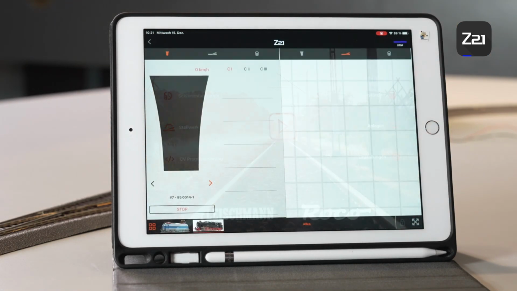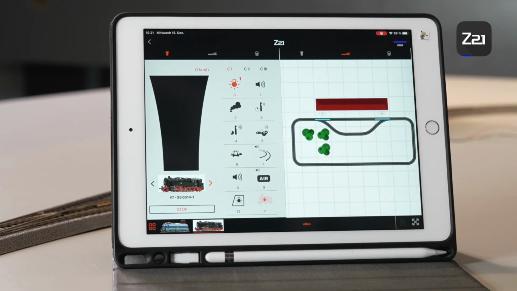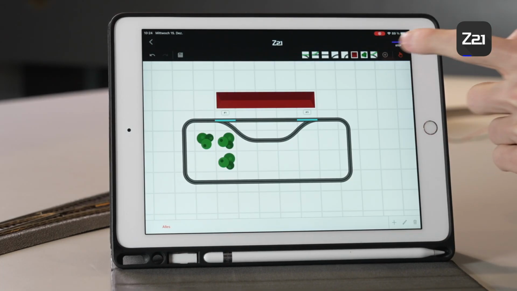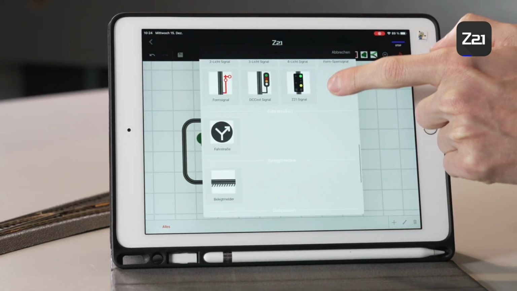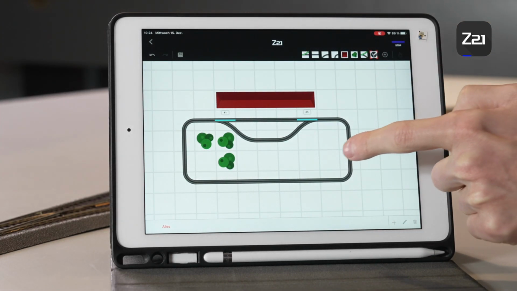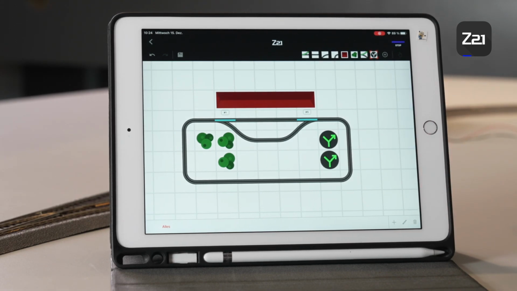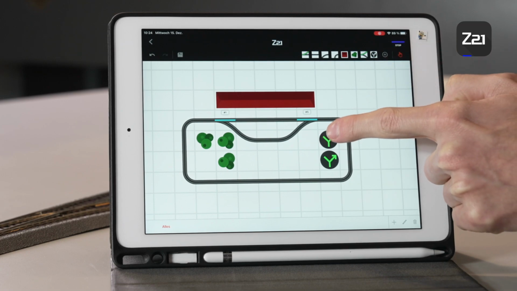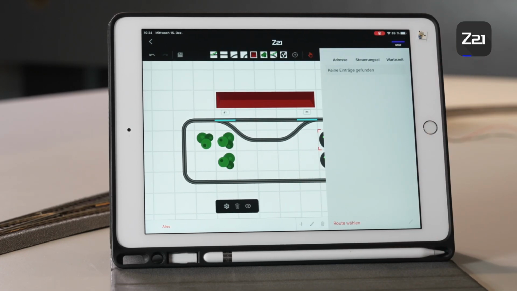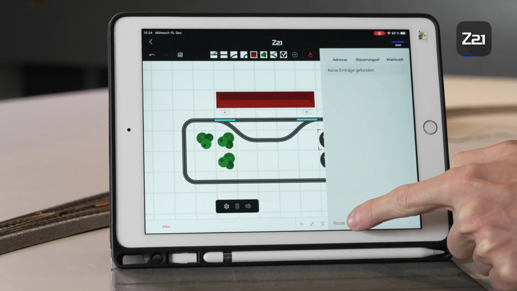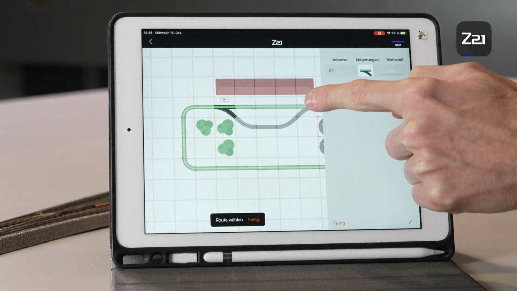Another thing you've got are the set routes. Simply add the set route image, tap it, and select the little star again. Then there's an item down here called Select Route. Here you can determine turnouts, turnout position, and how they should be switched. In our case, we want to make a straight set route. And now we select the second set route and determine that here the two turnouts should be set to branch off. You can see how this works on our system.